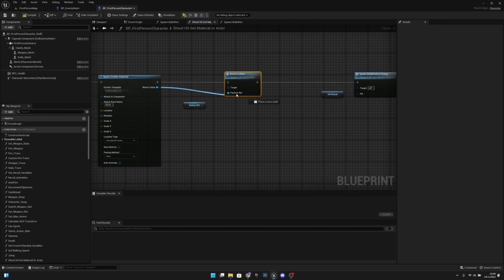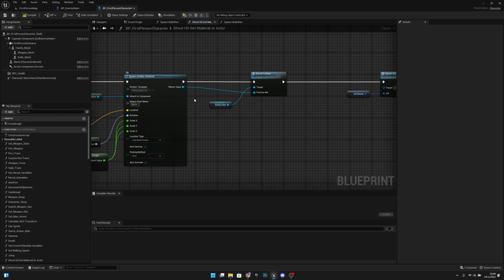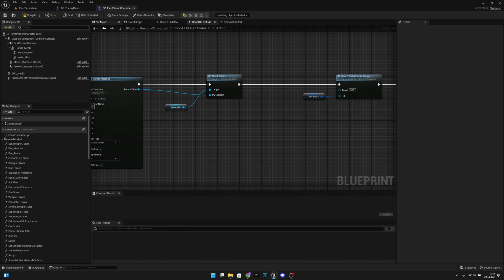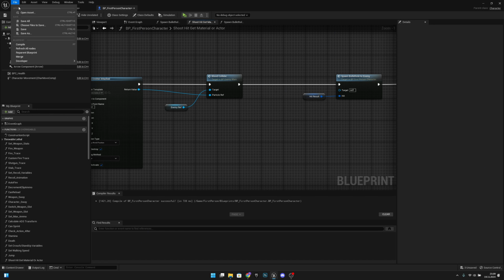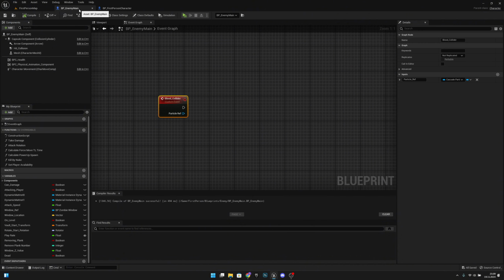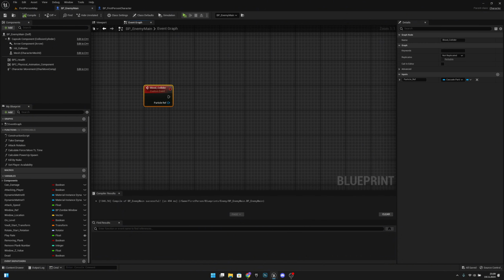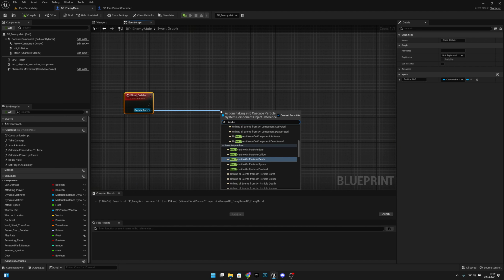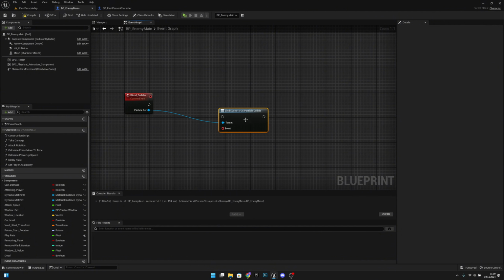But yeah. So now that you have connected the spawn emitter attached return value to the particle ref, you want to go back to the pp enemy main. Let's compile first. And let's save all also. Now here on the pp enemy main, from the particle ref, we want to bind event on particle collide like this.